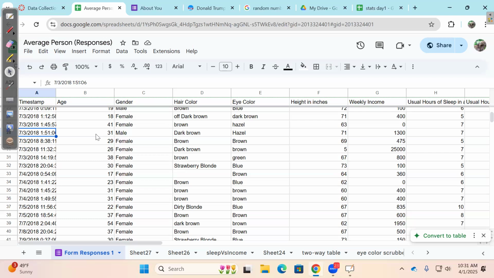Now, can we get information just by looking at a data table? Not much. We can kind of get a count if they're enumerated somewhere, but otherwise it's a ton of stuff that I don't know what to do with, right? This is why we need things like summary statistics.